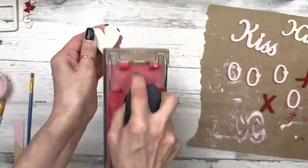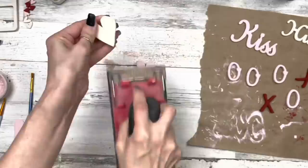And then once that's done, I come in and do a little bit of sanding, you know, around the letters, kind of make everything look nice and distressed.